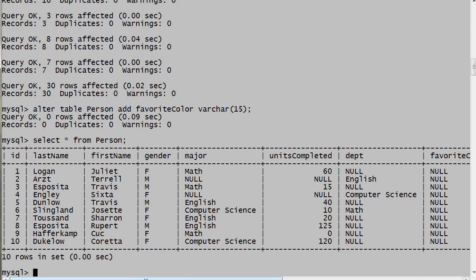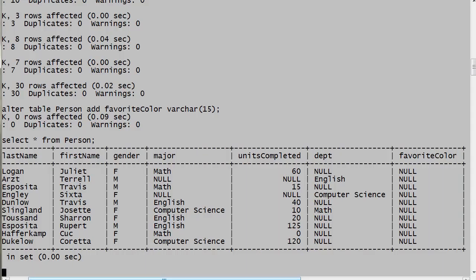and scrolling that over a bit, we can see that all of the values in the new column are set to null. And those values raise an interesting question. If you add a new column, clearly all the existing rows need an initial value for the new column. Null makes a good choice and is the usual initial value, but what if the new column is declared non-nullable?